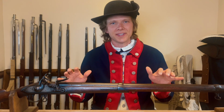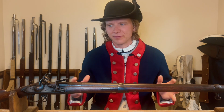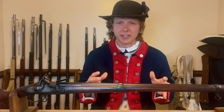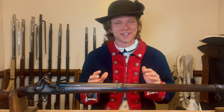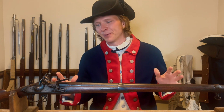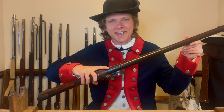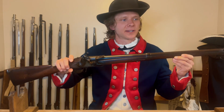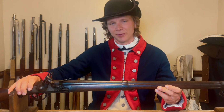So in closing on this amazing piece of history, I want to go over my musket, how I got it, and what I paid for it. I purchased this about 10 months ago, and I got it on an online auction. This one cost me $5,500, which is not a small amount of money, but I am exceptionally happy with it. When I purchased it from the online auction, they didn't even tell me that there was an arsenal mark on the barrel. So I have a lock, stock, and barrel from the Charleville arsenal. I'm very happy with that.